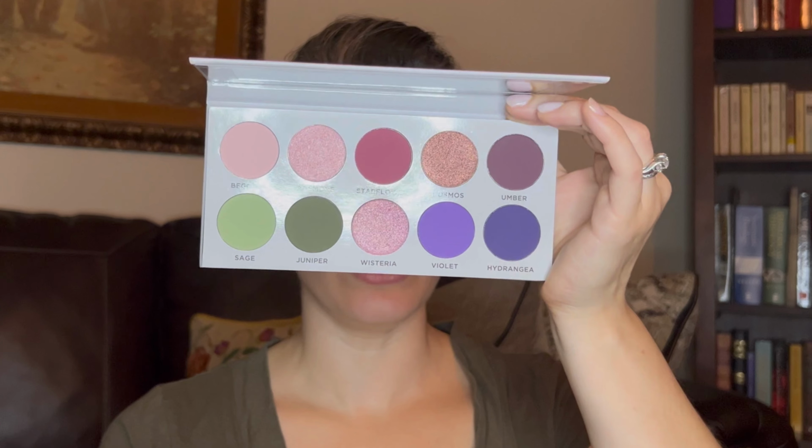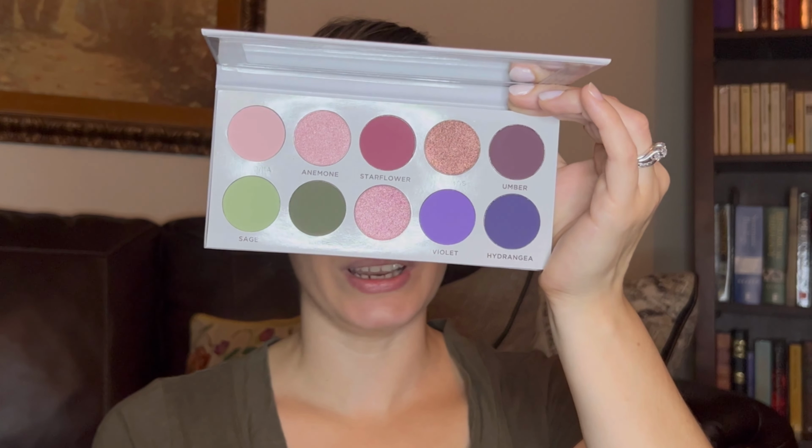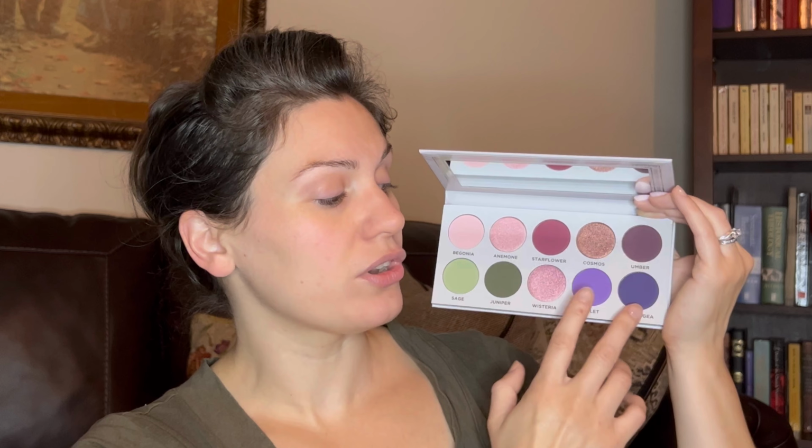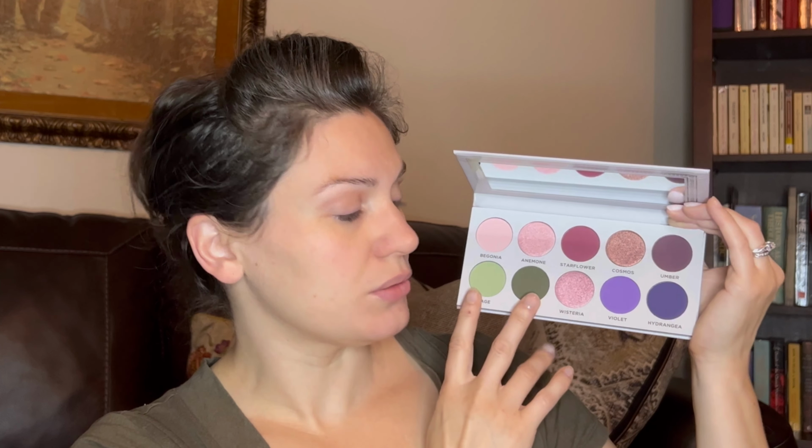And I was really excited about it because I actually think the color story is quite beautiful. I love the pink, purple, green color story and the variety of colors within just a small palette. My only qualm is that these two pink shimmers are pretty similar, and I think the palette really would have benefited from either a light purple shimmer that worked with these shades or a light green shimmer that worked with these. I don't think we needed two metallic pinks. Like, why? I mean, it's such a small palette, and aside from those two pan choices, everything else just makes so much sense. I'm not sure why we have two pink shimmers.